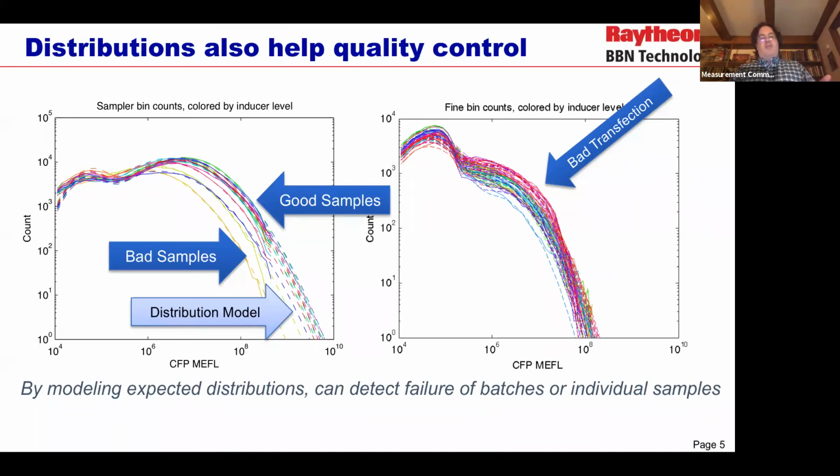Here's a couple more examples of looking at the structure of the distribution on the left. Even though the cells are covering the same range and the actual mean fluorescence isn't very different between the bad samples and the good samples, those bad samples sort of trailing down at the top distribution told us that something went wrong with those samples. We didn't necessarily know what. Similarly, we could look at the structure of the high versus low on the right and say this whole batch went wrong. So that's another motivation for being able to get single cell data.